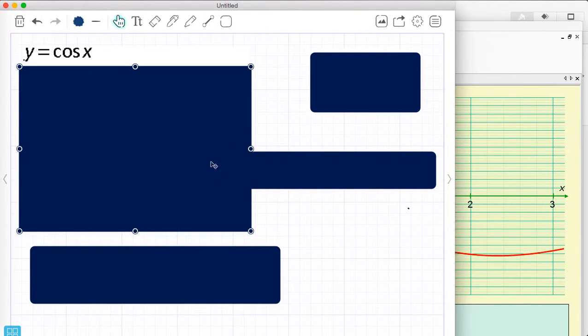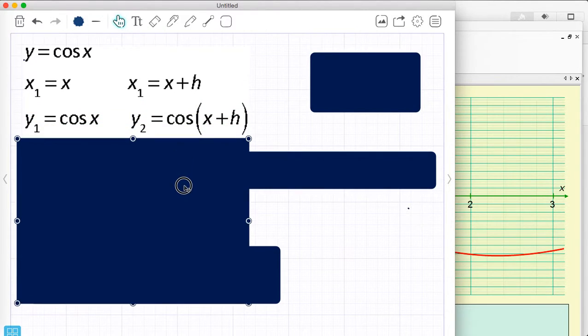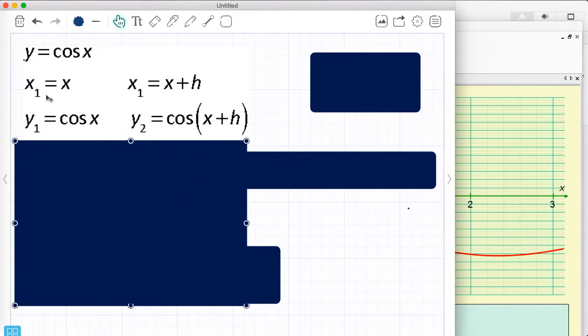In this video we're going to do the proof by first principles of the derivative of cosine x. It would help if you've watched the same kind of video with sine x, because you'll have some idea behind it. So first of all, the way I do first principles differentiation is to have x1 as x, x2, beg your pardon, this should be a 2 here, as x plus h.